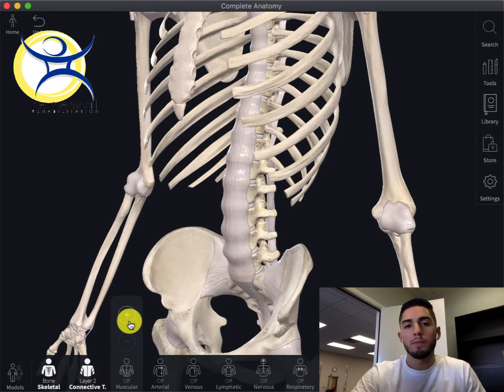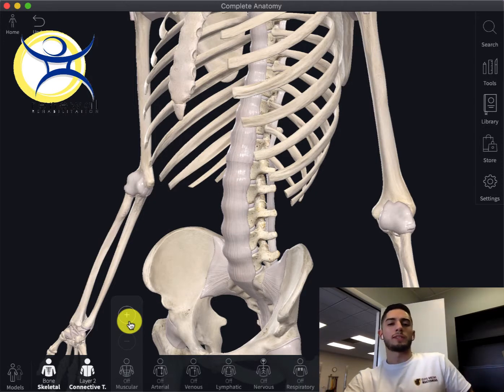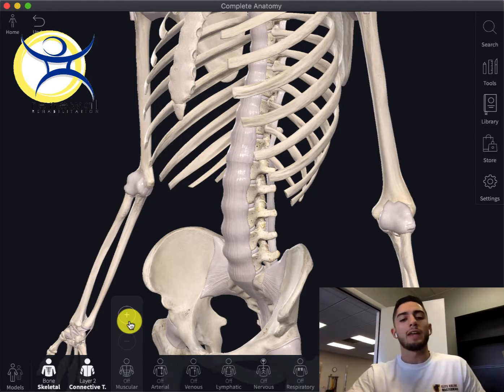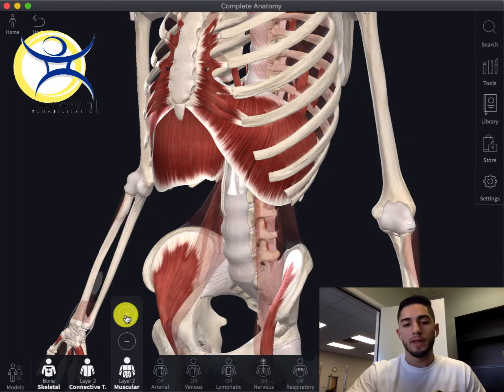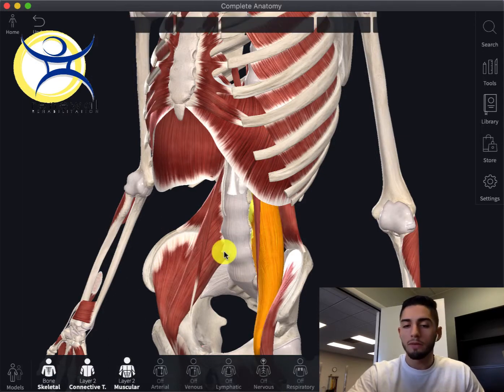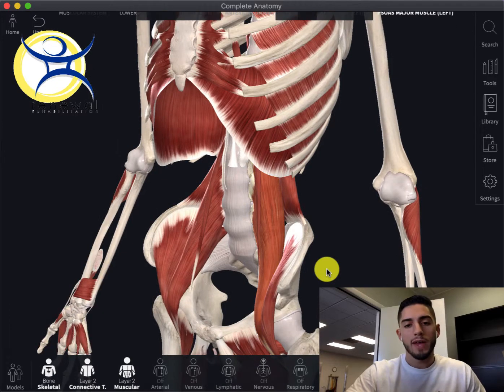Now, typically when people think of the core muscles, we think of the 6-pack, 8-pack abs, and those are fine, but those aren't the ones that we target in physical therapy. In physical therapy, we target the deep core muscles, the diaphragm, the hip flexors, the iliopsoas, the pelvic floor muscles, right? We have the extensors.